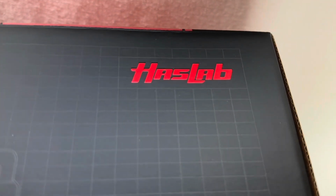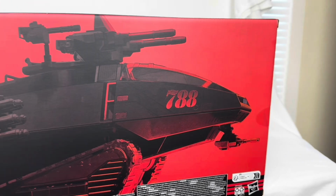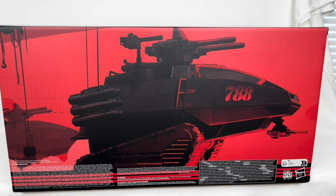With a tank this big, I knew that I had to get in on it. So I'm very excited to go ahead and open this box and get a first look at the HasLab in hand.